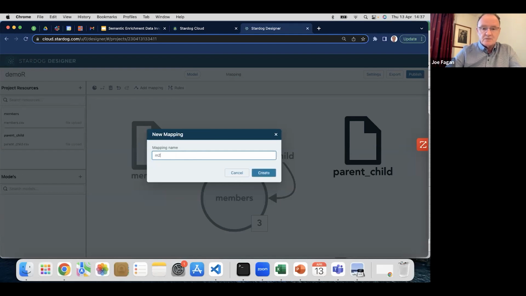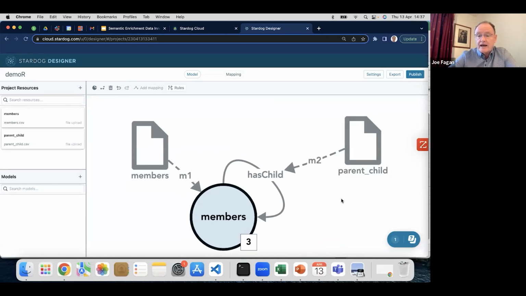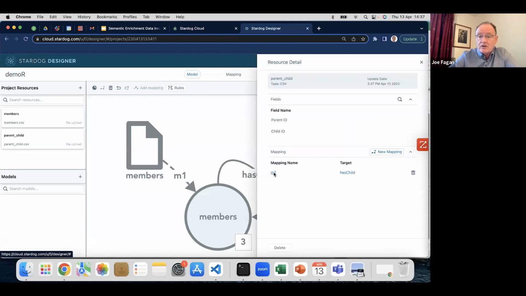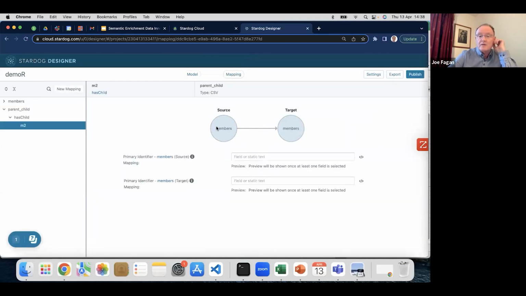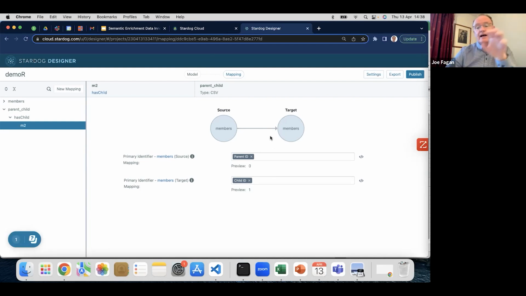Normally in a big project, you'd name these much more carefully, but this is such a small project, I can't go wrong. And then I can either snap it to a member, but I really want to populate this edge, these edges between instances of members. And I'm just going to tell it how to create those edges. So this is the edge that's going to go from the member class to the member class. And I want to find the parent at this end of the relationship and the child at the other end of the relationship. The direction is from left to right, so it will end up saying that the guy with the parent ID has a child, the child ID, which is exactly what we wanted. So we'll have 10 has child 25. All right, okay, so that's our entire mapping.